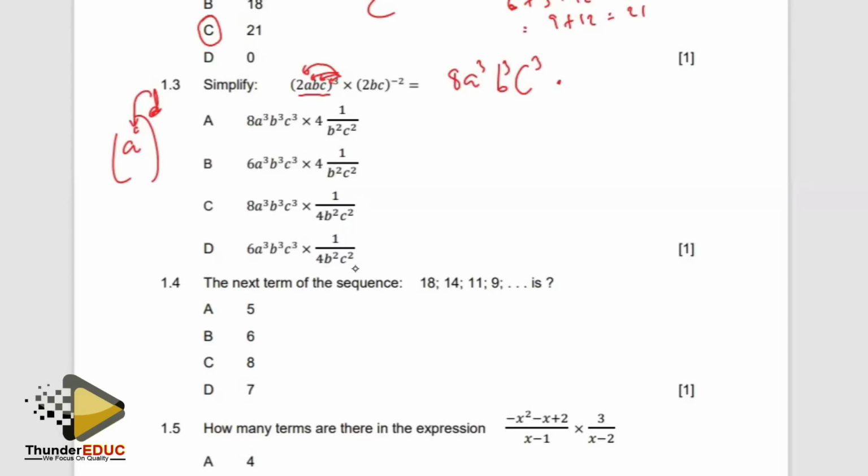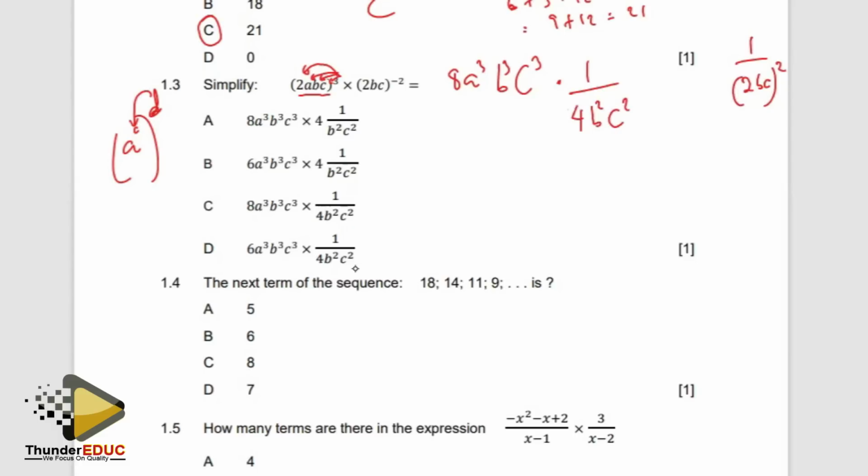It's going to be the same story. But now, since we have a negative exponent, we can make it positive by dividing, so 1 over 2bc squared. When this becomes a denominator, the sign on the exponent becomes positive. So I'll say 1 over, I know that 2 squared is going to be a 4, then b squared and then c squared. Then I can do the simplification. Do I need to simplify? Everything is just like this.